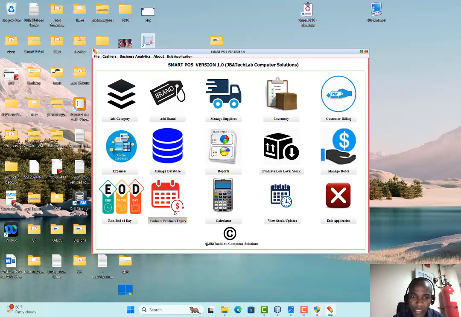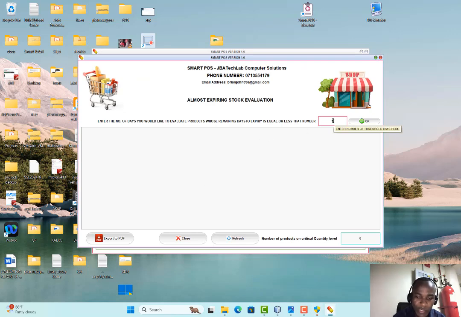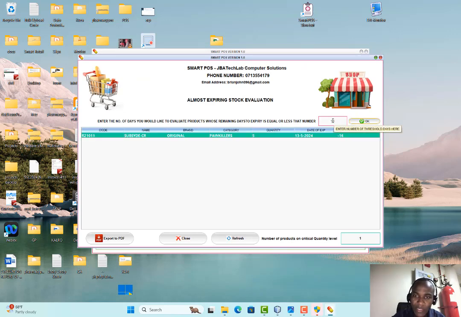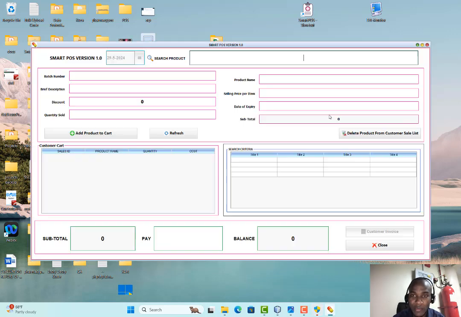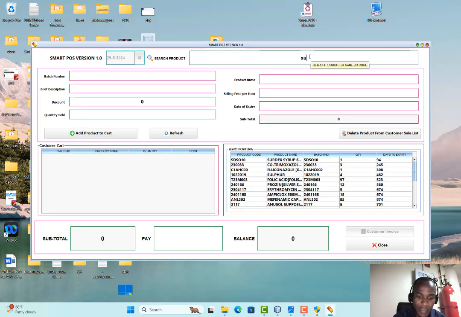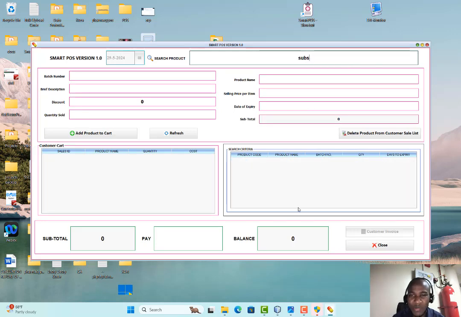For example, if we put that 10, we have that this product is called subsidy CR, and the code is R21011. So if you search for that product when you're billing, see, it won't appear here because it has already expired.